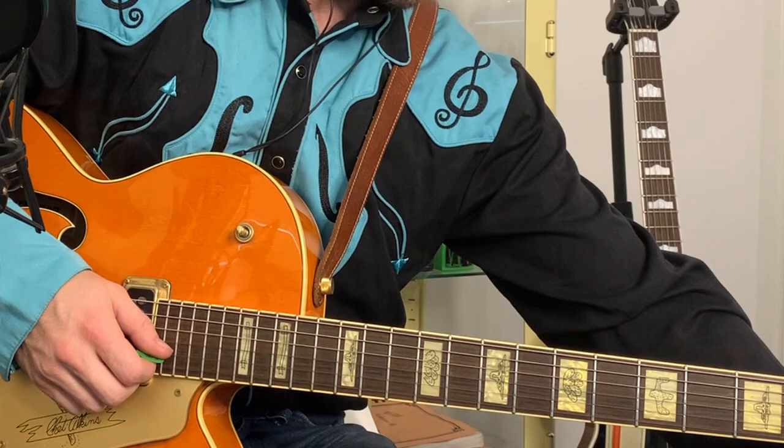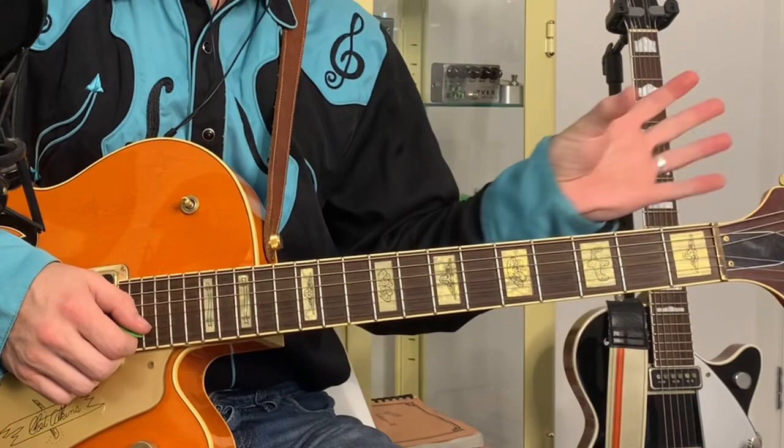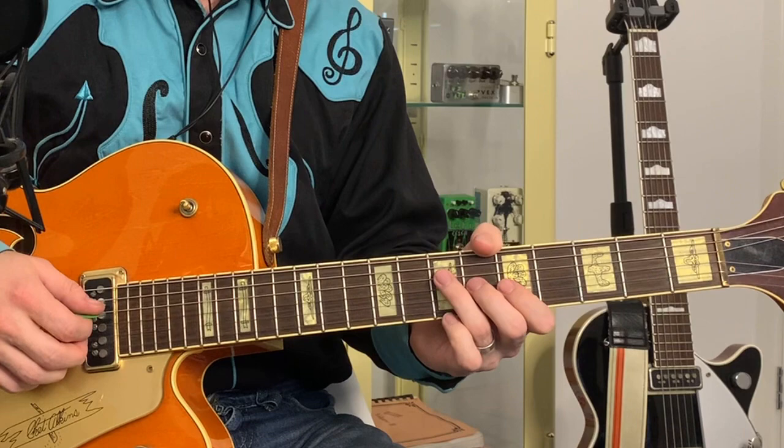We're into verse 2 now. We get a bar of not playing anything. I could not hear anything in the recording, so I eventually just went, well, this is what it is. It's possibly nothing there. So there was a 44, you don't have to do anything, you can take a breather. Bar 45, we get this little lick.